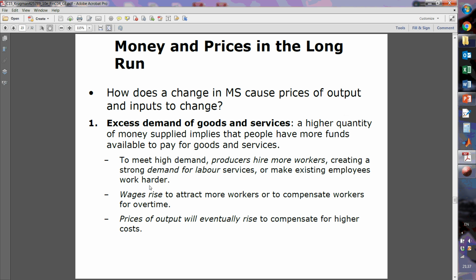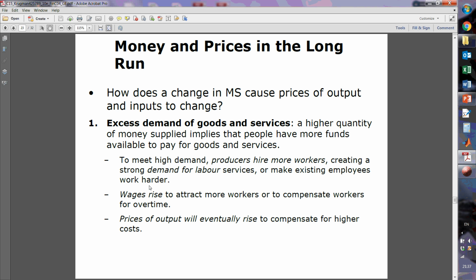So there are different ways we can think about this in terms of structural changes, or in terms of how this actually comes about. The main one is simply an excess demand for goods and services. So, either excess demand or insufficient demand, or excess supply or insufficient supply, depending on the situation. Here, let's just talk about an excess demand for goods and services.